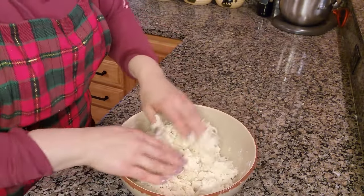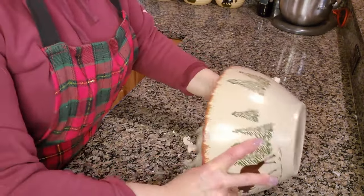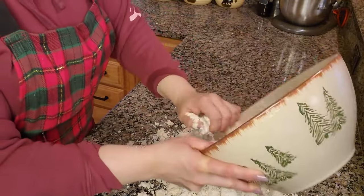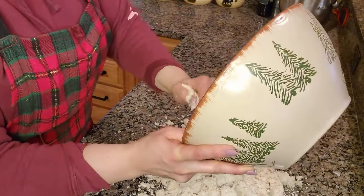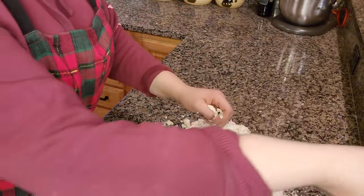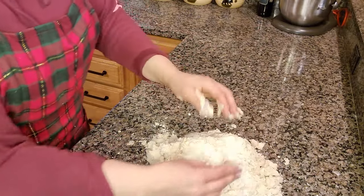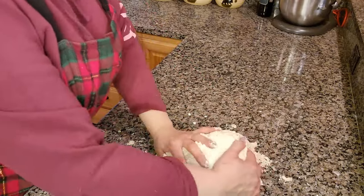And there's going to be a lot of flour you're going to have to incorporate, but I'm going to dump this out, and as you can see, like I said, it is still going to be crumbly, but it's fine. It still is ready to be shaped into your pie crust, because like you can see when you pinch it, it sticks together. So you don't want it too wet.